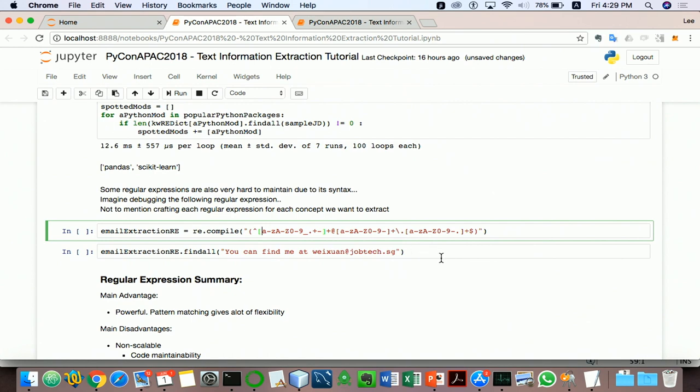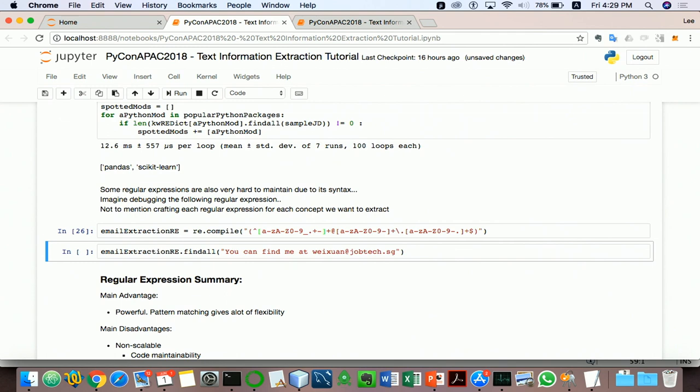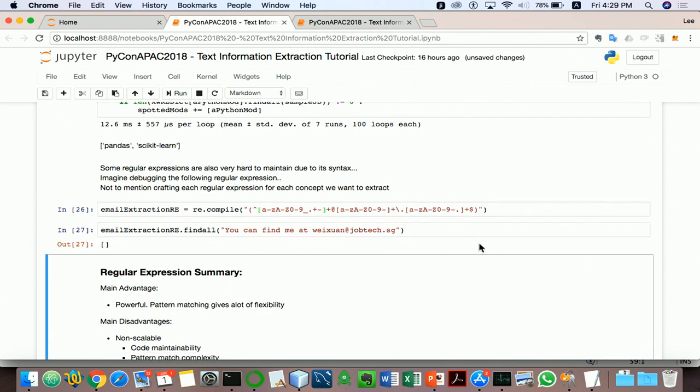regex here that I would like to illustrate. This is a run-of-the-mill regex to extract email addresses. Can anybody tell me why it doesn't work on this sentence? Well, actually, it's because of this start-of-string character here. I'm not sure if it's shown very well, but what I'm trying to say is, if this were to get more complex and you needed different regex for different variations, it can get a little bit hard to maintain the code. So that's what I'm trying to illustrate here.